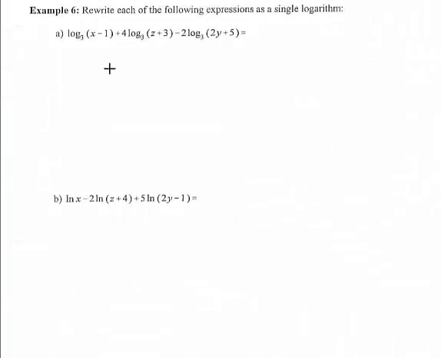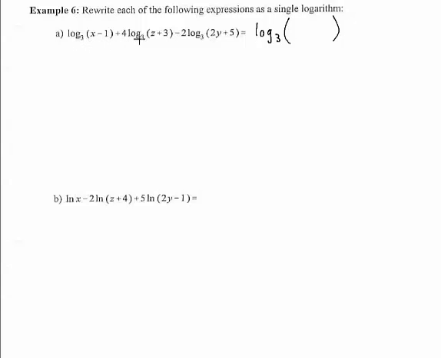Alright, example 6, rewrite each of the following expressions as a single logarithm. So we're basically going to go backwards with our properties. If you look at this long expression, we have the same base in each case, log base 3, log base 3, log base 3. So we can combine these into one logarithmic expression with a base of 3.